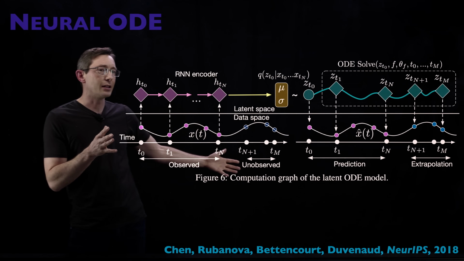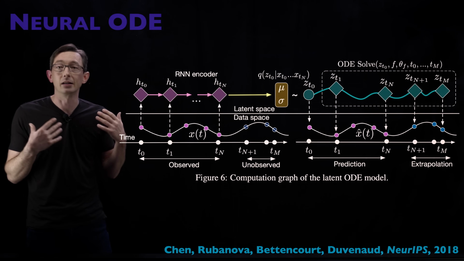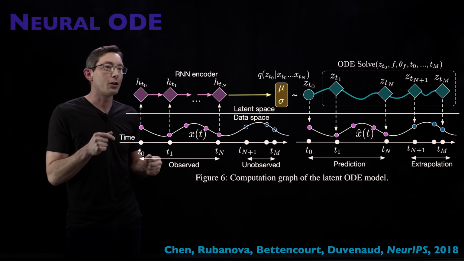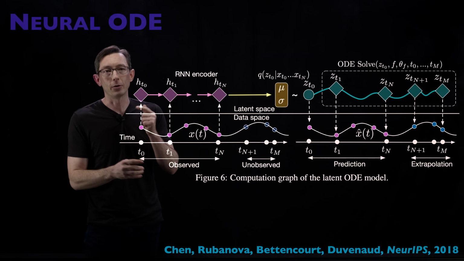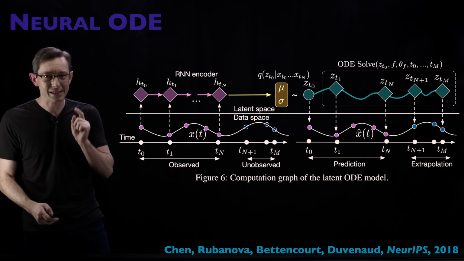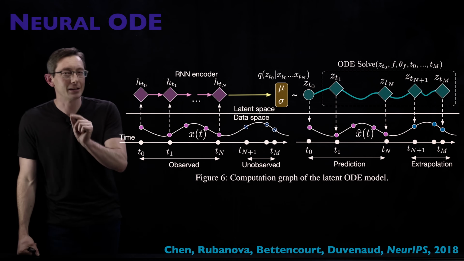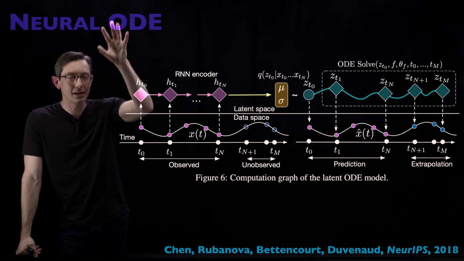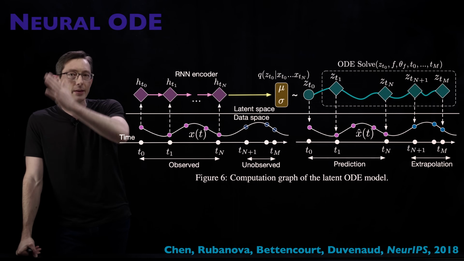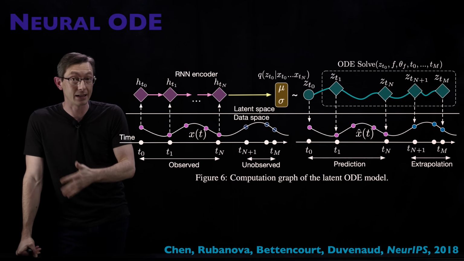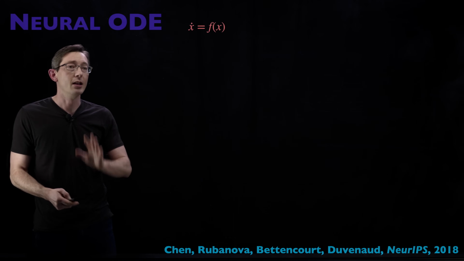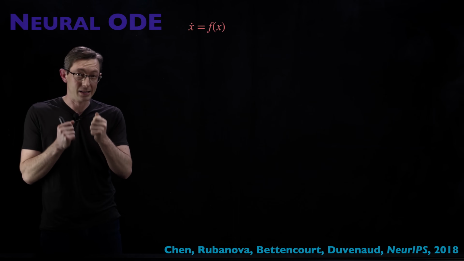But you can see that the computational graph is a little complicated. It's not trivial. And there are forward and backward time pieces of this. So this is something I do want to get into one technical detail about the Neural ODE because it's really important. And it ties into the bigger field of optimization and dynamical systems, things like reinforcement learning, Hamilton, Jacobi, Bellman. So I think it's important for you to see this piece here.